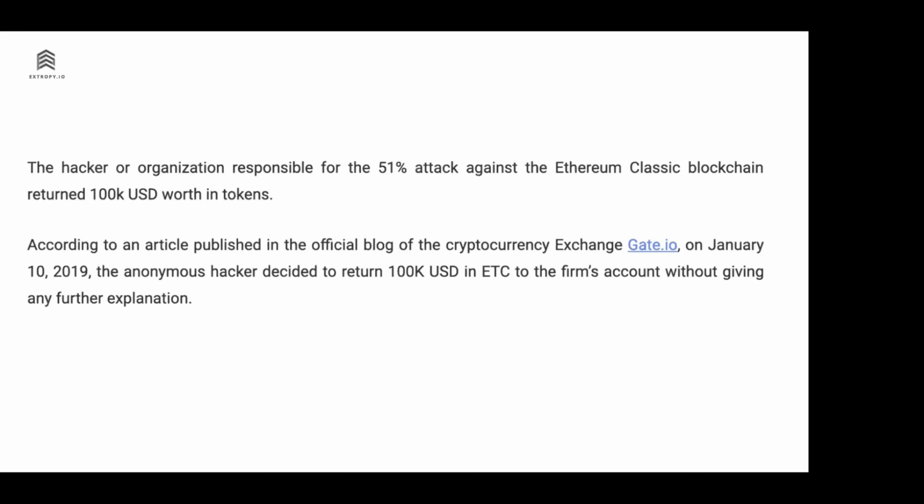I don't know how much that was worth, but he got away with it because he was able to effectively change the truth about the blockchain by introducing these extra blocks. And this has been done on a number of blockchains, but it's not always been done for malicious purposes.